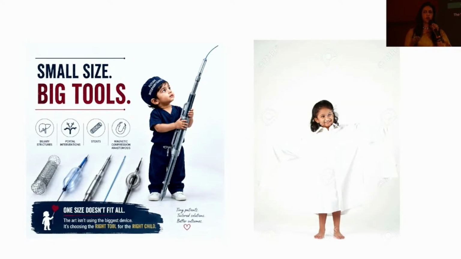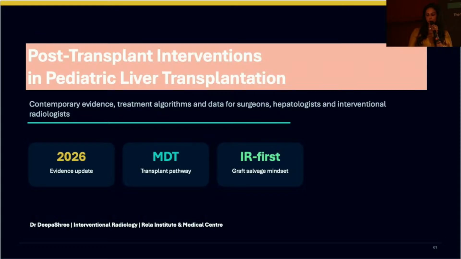Although the topic is portal hypertension or portal interventions in liver transplant, most of my cases of portal interventions are in the pediatric age group. We all know that portal vein complications are very common in the pediatric age group. In adults we do see portal vein stenosis, but most of the cases I chose are pediatric portal vein interventions because those are interesting. We all have surprises when we start doing pediatric interventions, because we think, oh, it's a tiny body, the same equipment works, but there are certain nitty-gritties when we have to understand pediatric portal vein interventions.